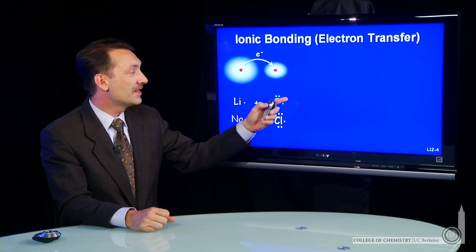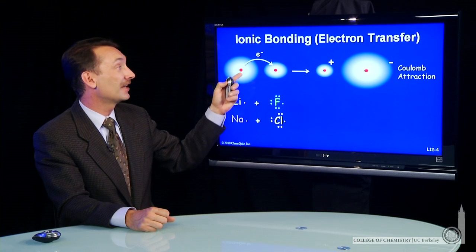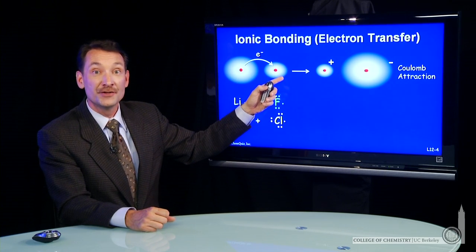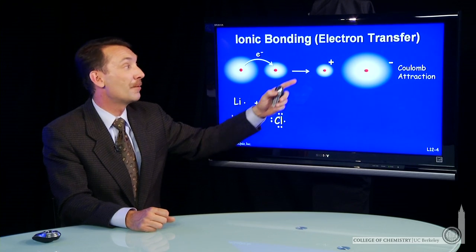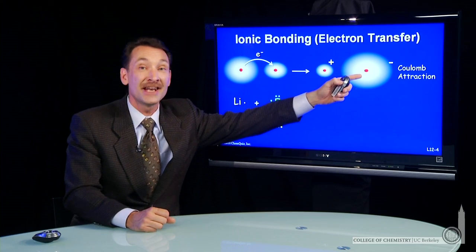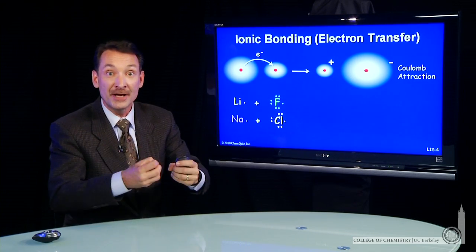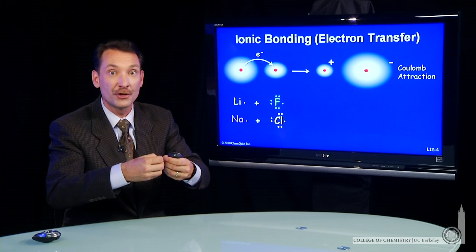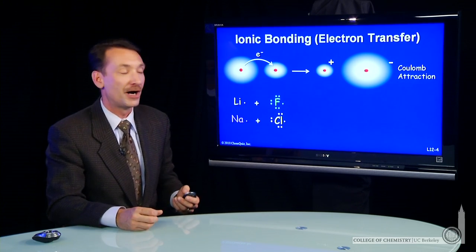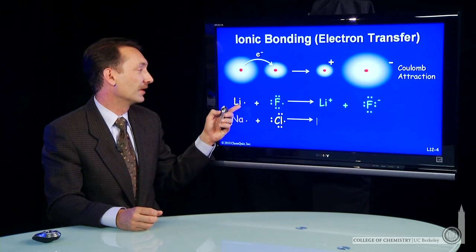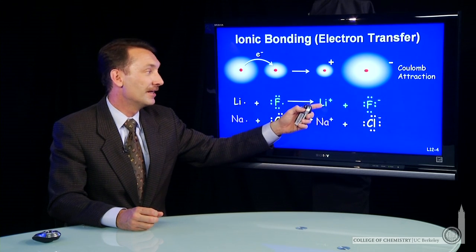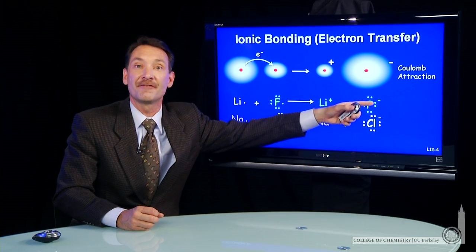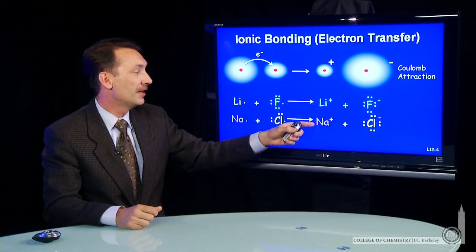So one way that you can describe the bonding is an electron transfer. One element gives up an electron to another element. You form a positive ion and a negative ion, and then Coulombic attraction, the attraction between plus and minus charges, holds those elements together in a bond. So for lithium and fluorine, an electron goes from the lithium to the fluorine. You get Li+ and F- holding each other together.